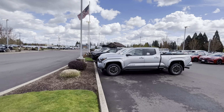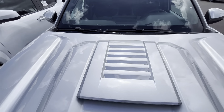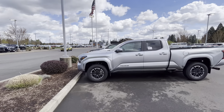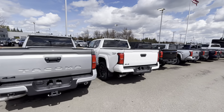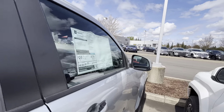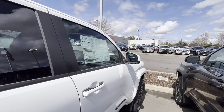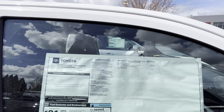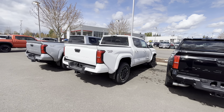I like the new 2024 hood scoop better — it's got these little panels, looks like one of those scrubbing boards you used to hand-wash clothes on. I was born in '79 so I definitely know about those. Yeah, this six-foot bed one was cheaper because it didn't have the screen — you can get this one for $45,200. But if I was getting one of these trucks, I'd definitely have to have the big screen and a five-foot bed.